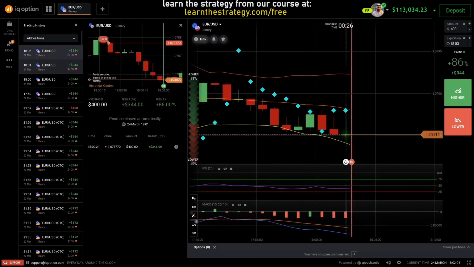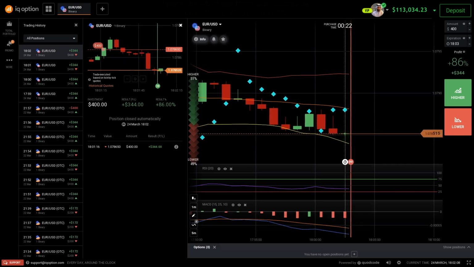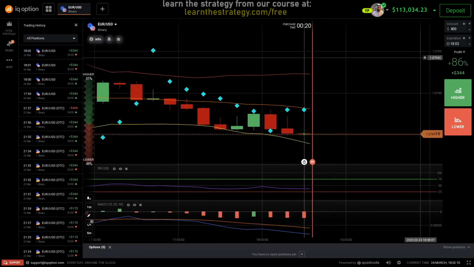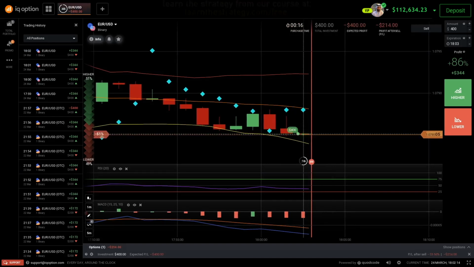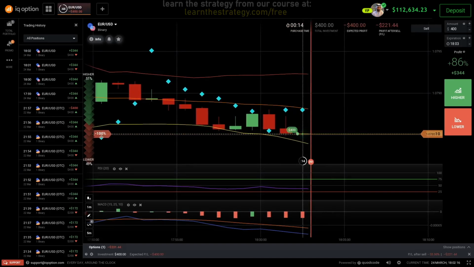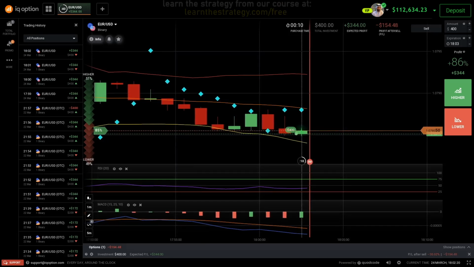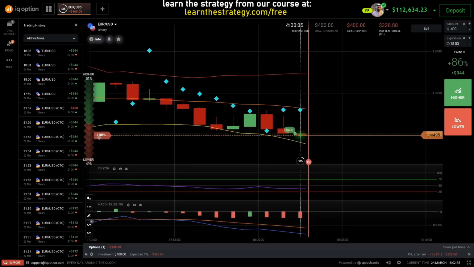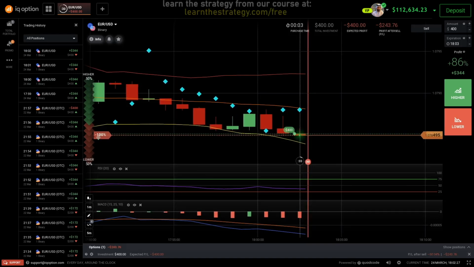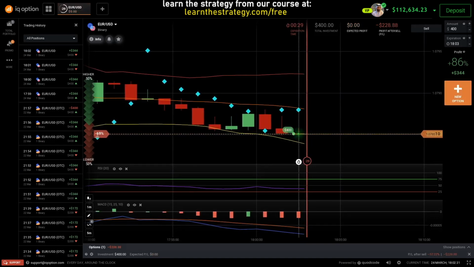Great. The fourth trade, and the fourth win. Let's go up this time. Let's go up, sorry. And with $400, I'm expecting another win. So practice and try to improve. Keep a trading journal to track what works and what doesn't. This way you will be more familiar, and you will understand the markets more.